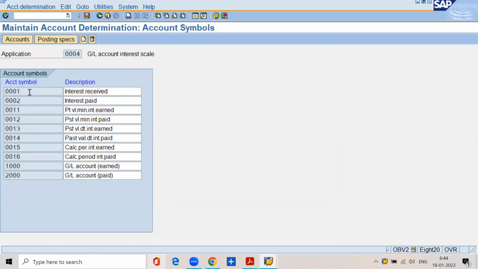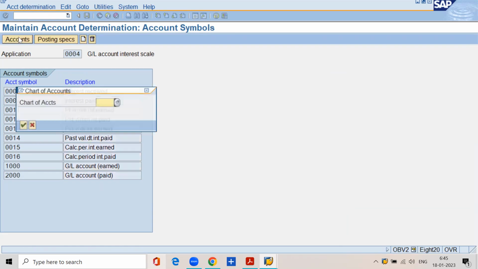These are the symbols which were already defined in the system, and if necessary, we can also define our own symbols. Now, here 0002 represents interest paid, then 2000 represents GL account paid. Click on accounts. Chart of accounts is equal to SSKH.